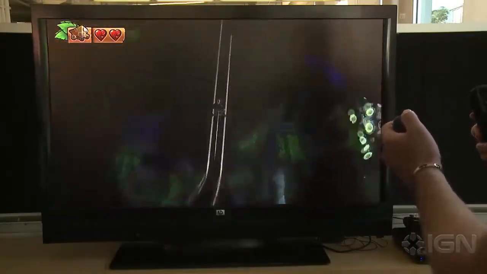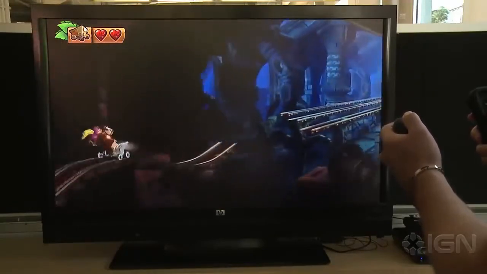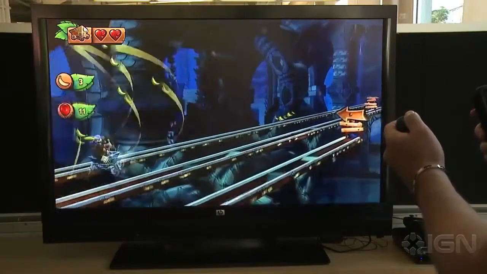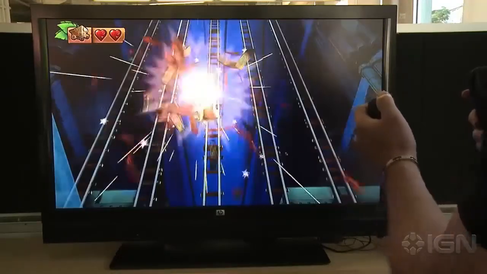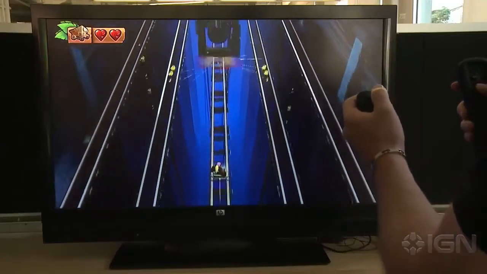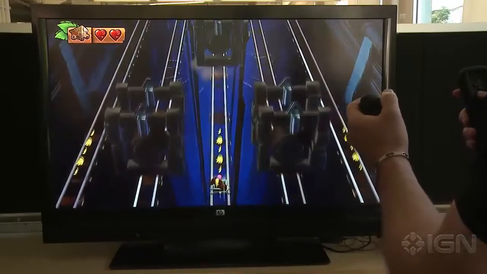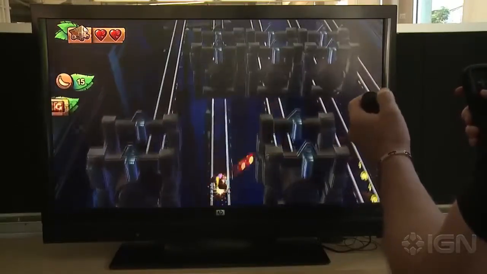But when I actually saw that minecart level, which you can see right now, I did not expect it to go to a behind the back view. I did not expect that. Hopefully there's levels where you're actually on the ground where it does go to a behind the back view, and it's kind of like you're playing a fully 3D, not 2.5D Donkey Kong game.